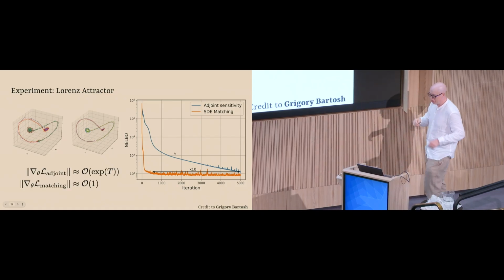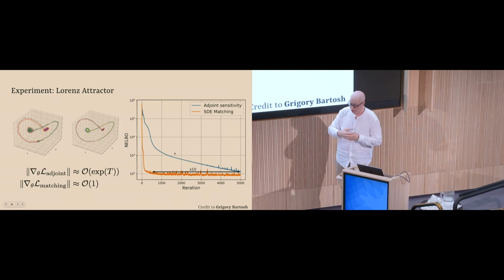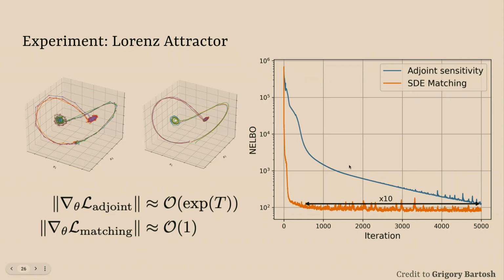And if we increase the number of integration steps, it turns out that backpropping through these solvers scales quite poorly with the length of the time you're integrating over. So there's error accumulation. Whereas the matching approach looks, empirically, and we haven't verified this in practice or in theory, like it stays stable no matter if I'm integrating over a very long time or a very short one.